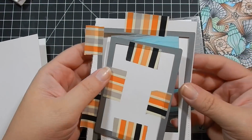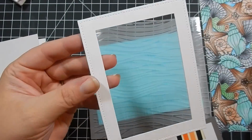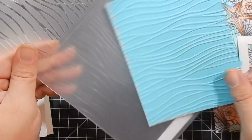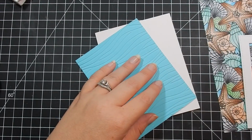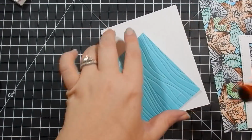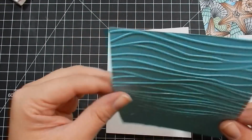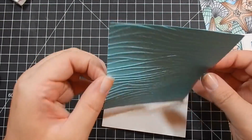And then I took these 2 rectangle stitch dies, and I cut out a frame. If you don't have a frame die, you can always use 2 of whatever shape you want to create a frame. A big size and a smaller size. So here I embossed some blue cardstock from my stash. It's like a C texture something or other embossing folder from Stampin' Up.